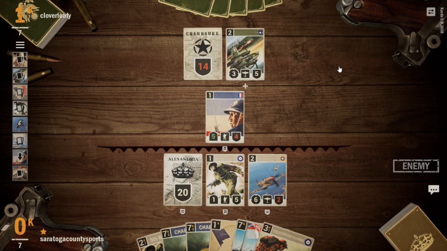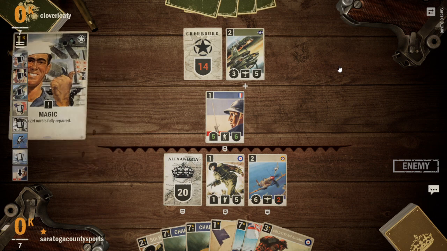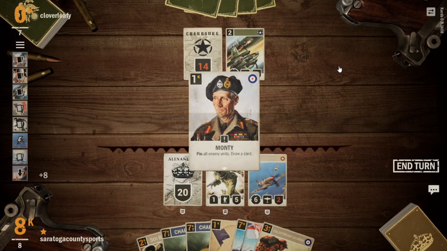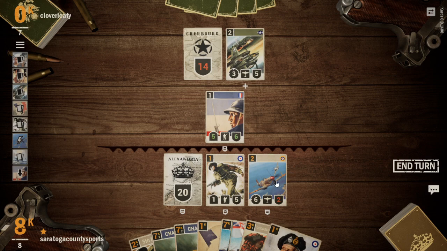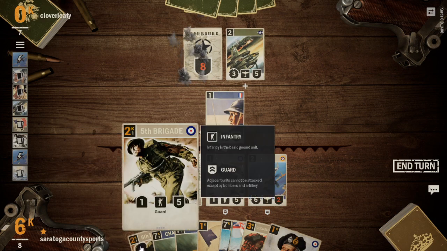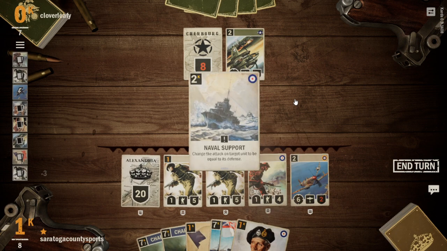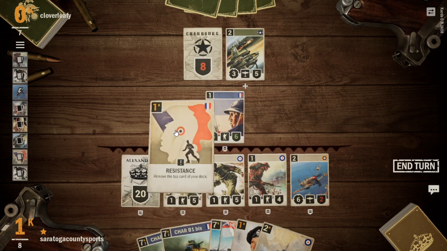Okay, so there's really no reason for us to throw away our Spitfire right now. Target unit is fully repaired. Okay, that doesn't give it its mobilized back. Okay. Oh, we get a Monty. That's delicious. Alright, let's get in for 6 at our opponent's HQ. Drop another 5th Brigade. I don't know if I want to pop off this Monty just yet. I kind of want to save it for when we can win the game. So give me a Coldstream Guards. And let's get rid of this last resistance.